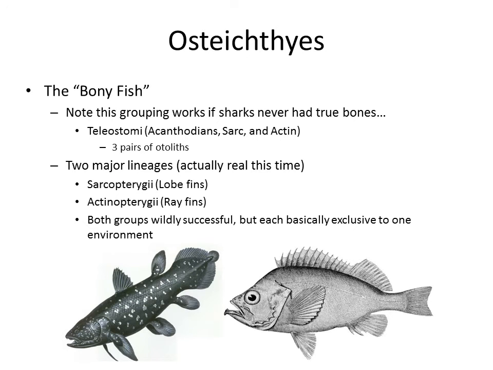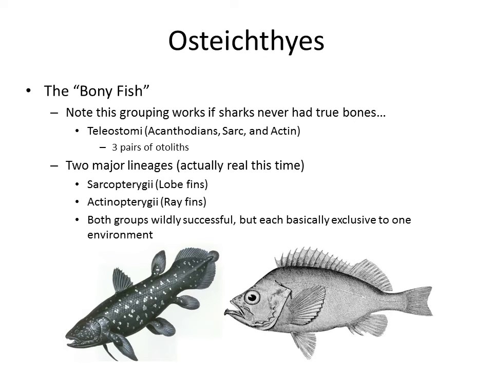So it's a very different world. But in the Devonian, we have some cool stuff going on, not least of which is the land is finally being invaded by plants. And you should start to recognize animals like this, right? These are what we think of traditionally as fishes, and these belong to the group Osteichthyes. Osteichthyes are bony fishes. Assuming sharks never had bones, which appears to be incorrect now, Osteichthyes should now include, to be a truly monophyletic group, things like the sharks, if we were going to refer to modern groups.